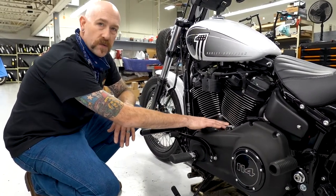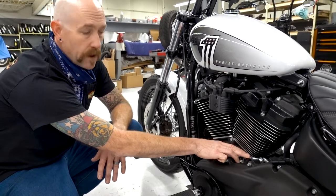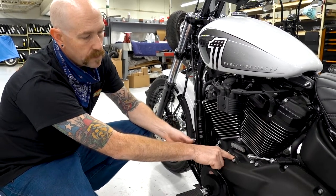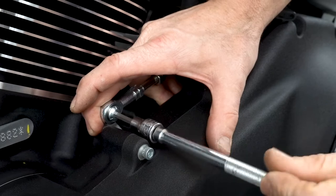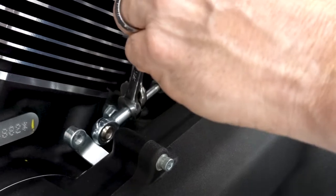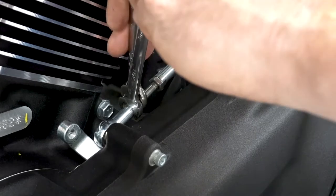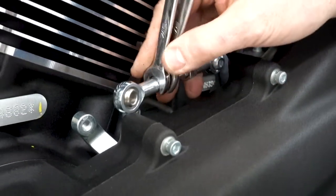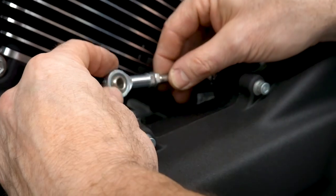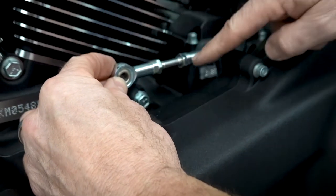If that is not exactly where you feel quite comfortable enough, the shift rod here can be adjusted as well. You've got two little turnbuckles here on each end and your shift rod — they do have lock nuts on them. On the Softail, get the nut out of the way, get your bolt out. Once you get this out, you can break your lock nuts loose on either end. My preference is to go ahead and use this front turnbuckle, turn it out a couple turns, see where my position's at. If I don't like that, I can turn the shift rod inside the turnbuckle to get a little bit in or out, whichever direction we need to go. That'll get you fine tuned for it.